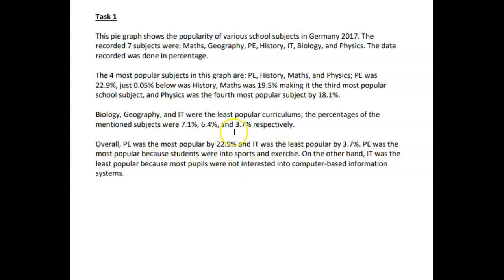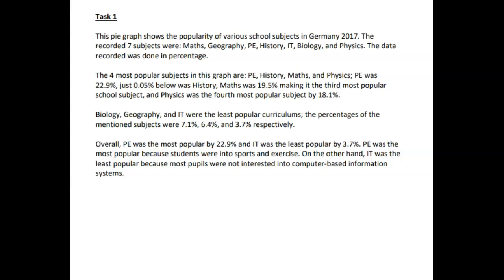Or you could have talked about how there's over a 4%, almost a 5% difference between the first most popular subject and the 4th most popular subject. So these are some of the things you could talk about. All right, make those connections because you really have to extend this. You have to draw it out. It's not like those charts where there's so much information where you then have to group things together to save time and to economize, basically. Here you have to do the exact opposite. Okay, so those are some connections that I'd like you to make.